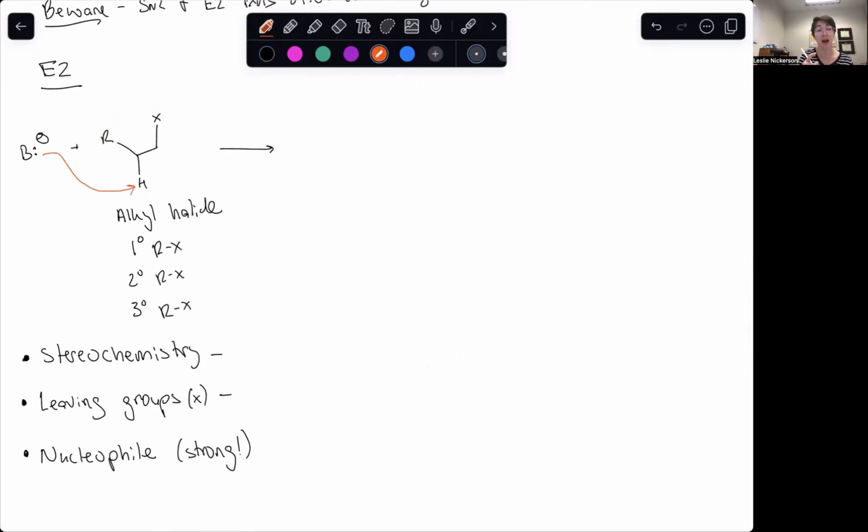Instead of forming that CH bond into a lone pair, the more stable thing to do is to throw it into a pi bond and then kick off our leaving group. So this is a 3-arrow process, all 3 arrows happening at the same time. And so we've got our R group, we still have one H down there, and we have our new conjugate acid and our leaving group that was expelled. So that's going to be a basic E2 reaction.